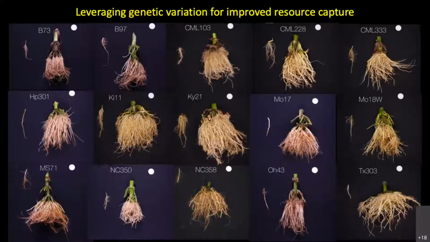So what my lab is known for, what we do every year, is basically we grow a lot of different varieties of maize, inbreds and hybrids. We dig them up and we take these sort of formal portraits of them, right? So you can see the complexity, obviously, and you can see differences by eye because humans are very good at pattern recognition. But what we have to do is turn our inherent processing into something quantitative, and we basically have to train a computer to do that. And I'll tell you a little bit more about that as we go on.